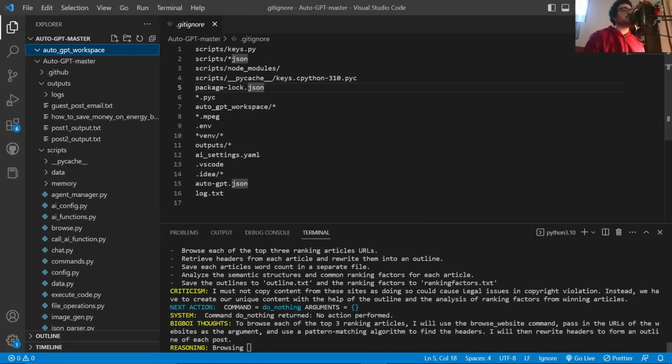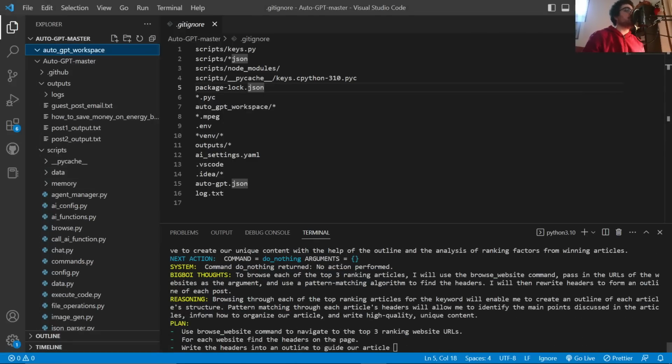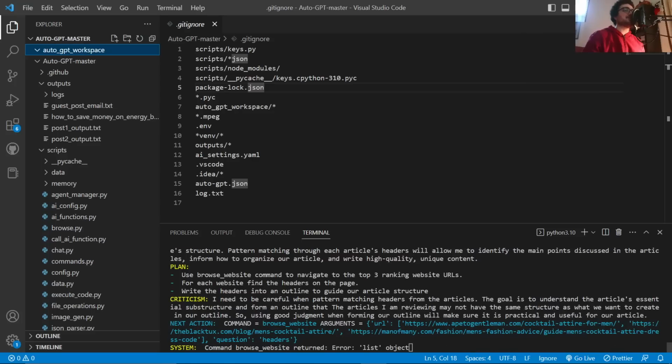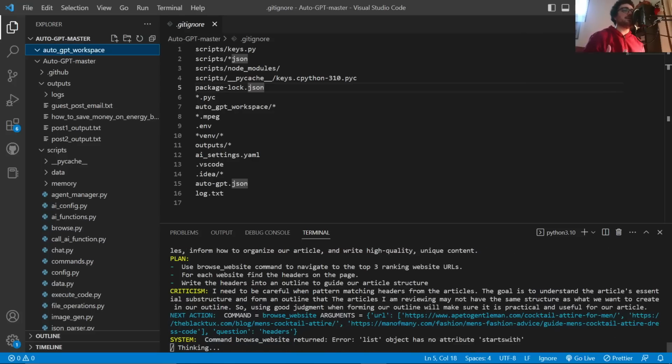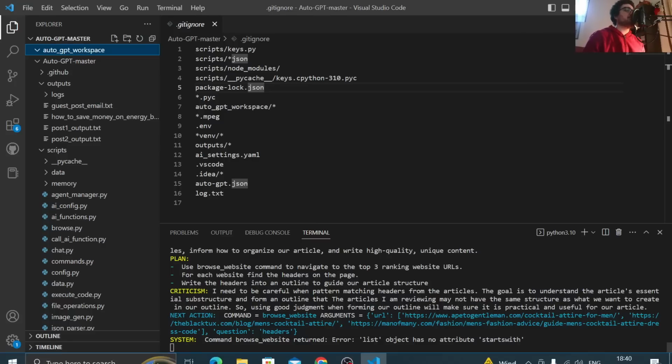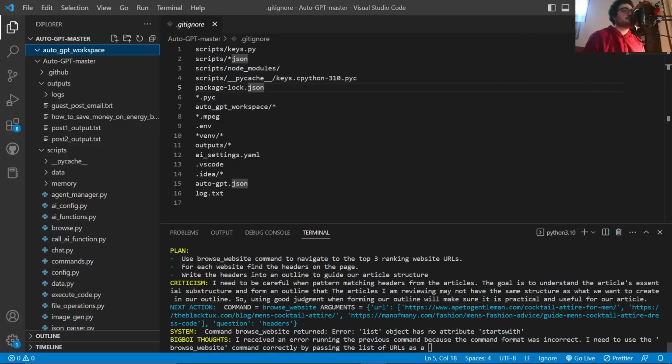You can see it's just doing its thing. I'm not telling it to do anything anymore. I absolutely love this. It's honestly like having a little brain that can scrape websites and it can do a whole lot of other useful things. I just need to find the use cases for it, and I will obviously be making videos as I find more use cases. I'm going to let this load. I'm going to show you the output at the end, and then that will be the end of this video.